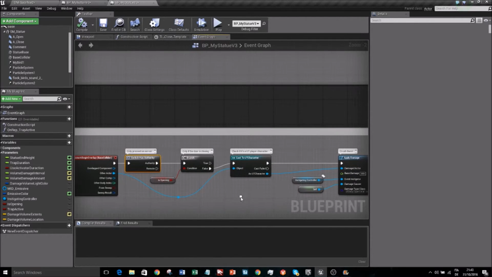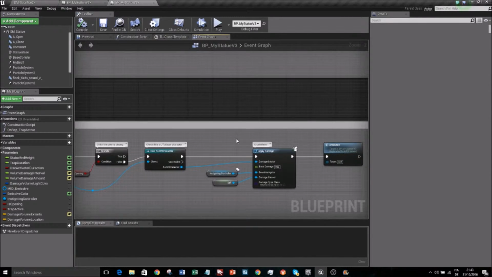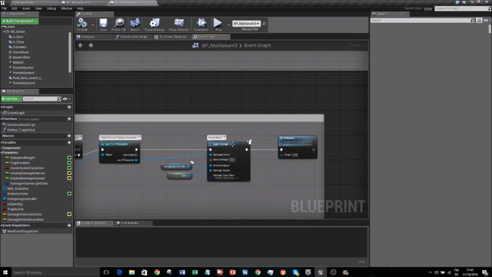If yes, so if our statue is not opening, only if our statue is closing, otherwise we might have weird cases of death while the statue is going up. Only if the statue is currently closing down, we check if the collision has happened with a UT character, just to make sure that it's not a projectile or anything else. And if it has, we apply damage. This function is also really handy because, as you can see, it's getting replicated automatically.